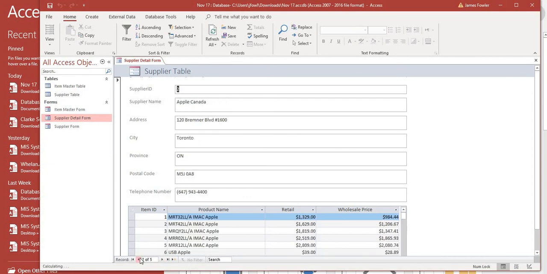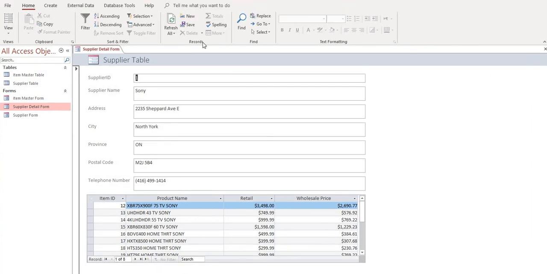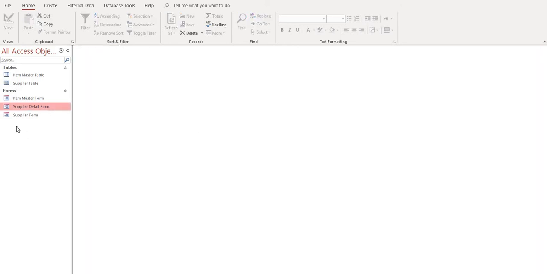And this is what the form would look like now, our final form, when employees are going to fill in information, or if we need to contact, for example, our supplier about something, we have a list of all the information on those products that we carry from that supplier. So now we will just save that, close it. And if you wish, you can always go ahead and just delete that supplier subform, because now you've got something that's providing more details in that.